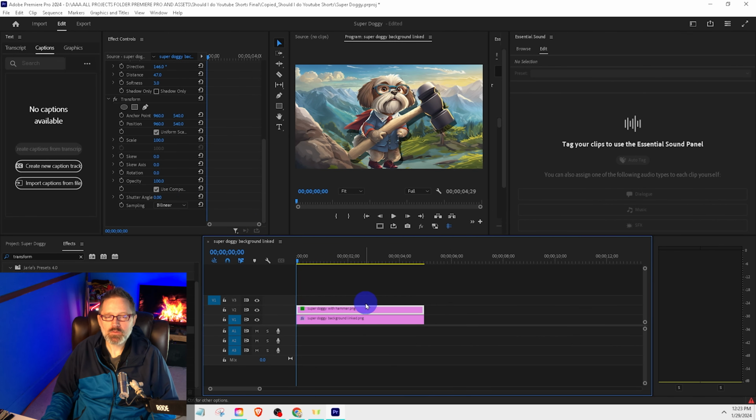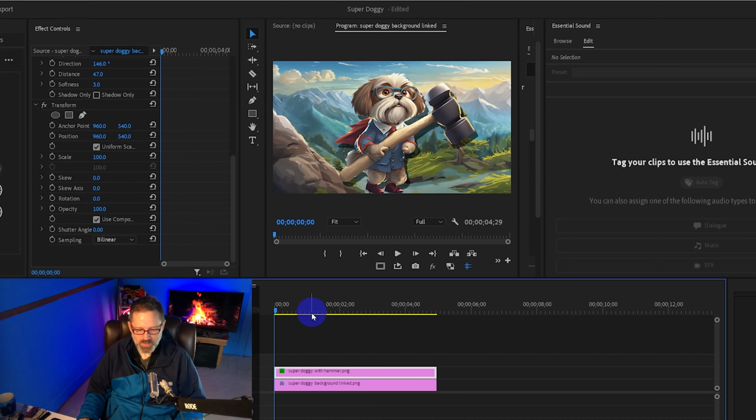Now that's a huge thing because the anchor point gets all messed up if you don't scale to frame size. So if we're going to scale, we want it to just get bigger or smaller. We don't want it to go off to the right or off to the left. So always remember, scale to frame size if you're going to use transform once you bring your PNGs into the project. Okay, we've got transform on.